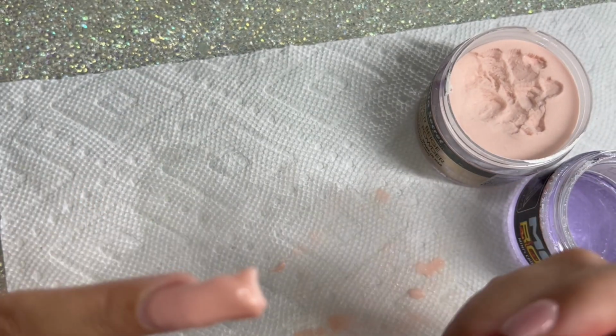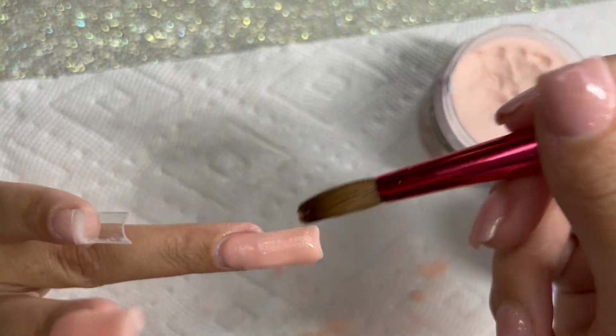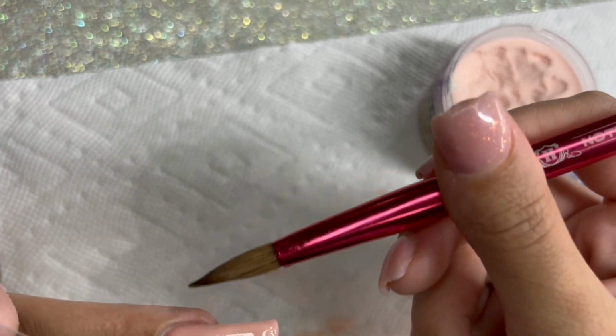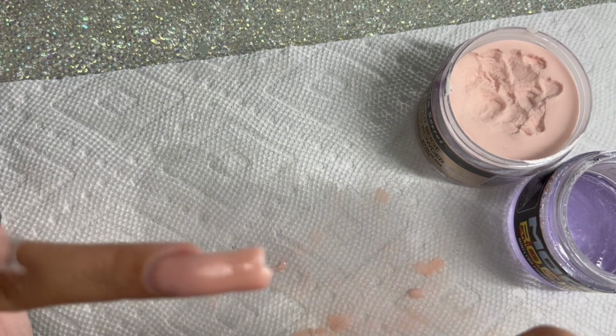I'm basically creating a false sidewall. I'm just adding more to the nail tip, or where the nail tip should have been if I would have put it on straight. And then where it's still crooked on the left side, I'll just file that back into a straight line when I get to my shaping.